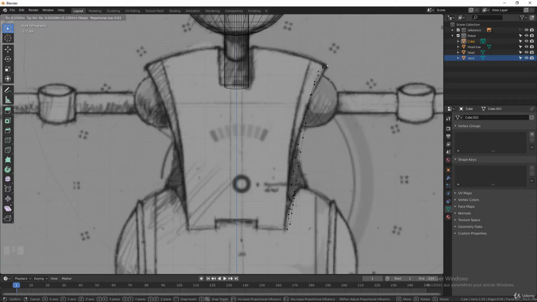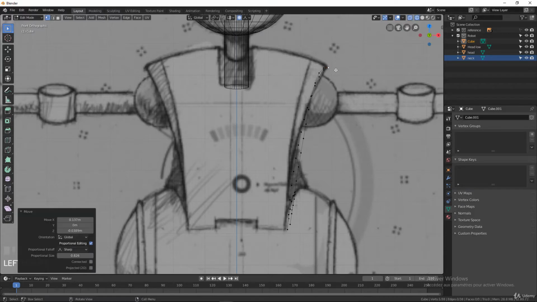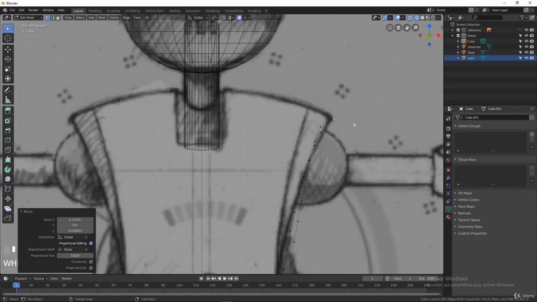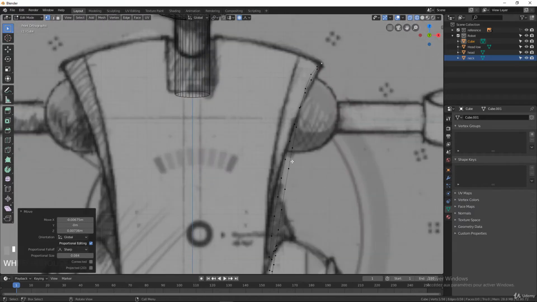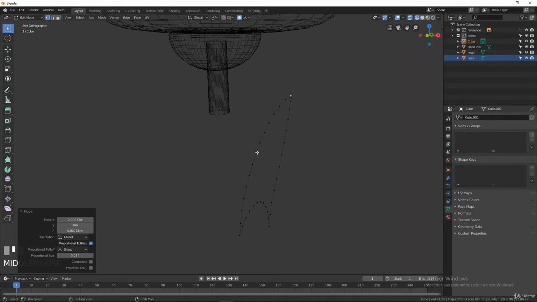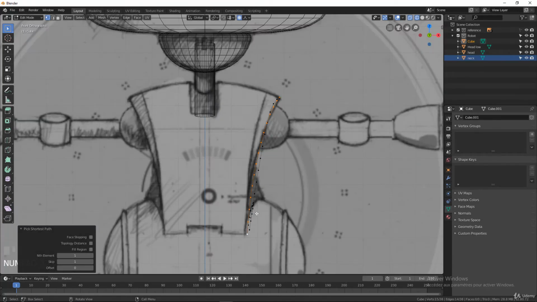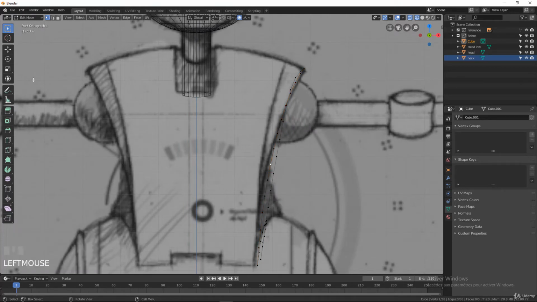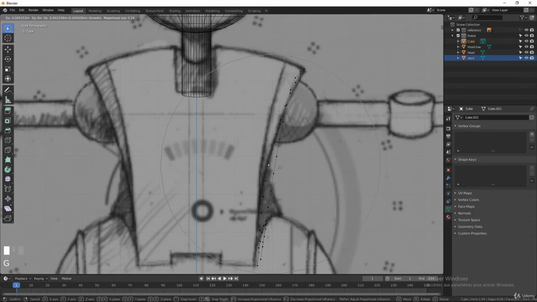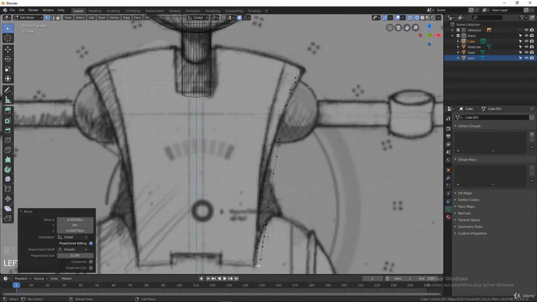So let's say something like that first, even if after we have to come back on the last one here with a G and less influence, let's say. Good. So we have more or less at least the loop in front like that matching as much as possible the shape here. Maybe we could just select this one here, and with smooth interpolation, a big one, we can match it a little more. Same for this one here. Okay, good.